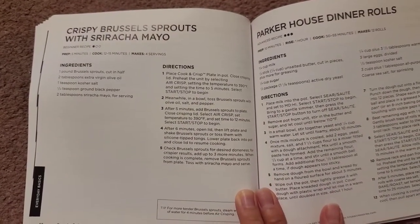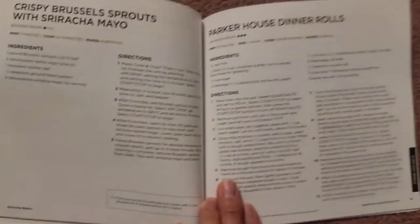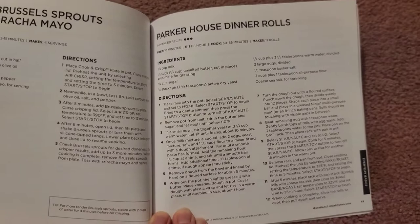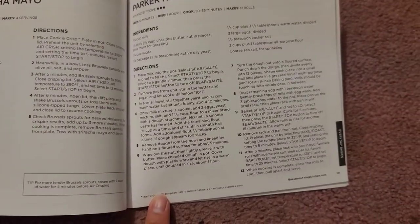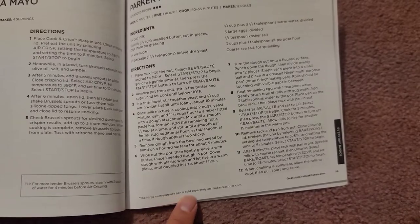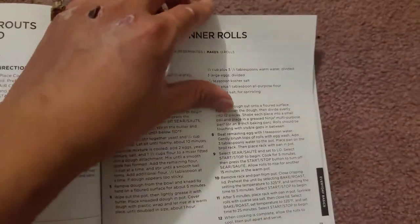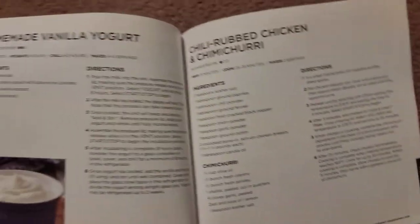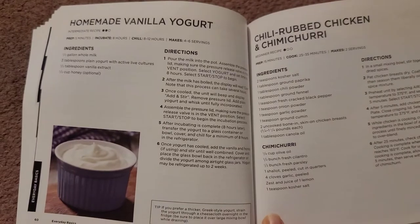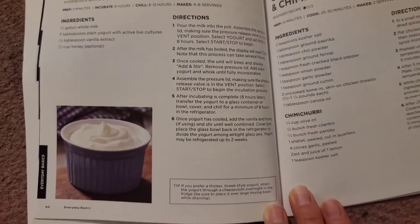Crispy Brussels sprouts. Huh. Okay. Parker House dinner rolls. Oh, I think some of this stuff says you need to use the extra stuff. You need that special pan. That sucks. They put recipes in here that need the special attachments so that way you spend more and buy more of their attachments.